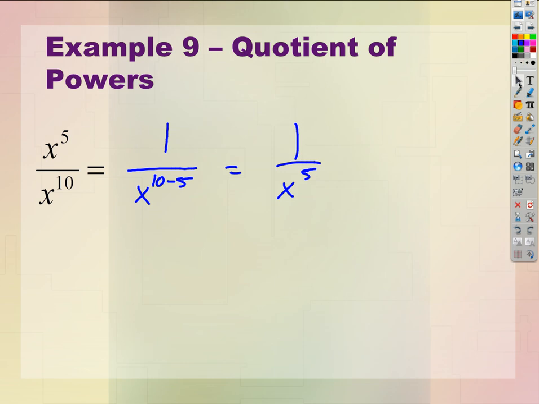Why can't we leave them as a negative? You can, but a lot of times we don't like to do that because it's confusing. Typically in the textbook or in Moodle, on the test, it'll say write your answer in terms of positive exponents. If I wrote it in terms of negative exponents, it would just look like x to the negative 5. But usually the instructions on math problems in any textbook or in Moodle are to write your answer in terms of positive exponents. So we'd have to put the x to the 5th on the bottom. Okay?